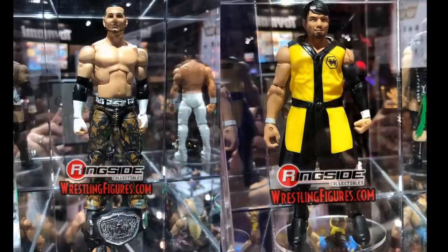Next we have two really nice Elite figures — Matt Hardy with his ECW Championship, the first time that belt appears in the line. Everybody has had Matt Hardy on their want list for years, so it's great to see them delivering him. The upper arm and bottom pieces will probably get elbow pads added. And we have Hideo Itami with his entrance gear looking great. I don't have a Hideo Itami Elite or even a custom, so I'm very excited — he's way overdue.